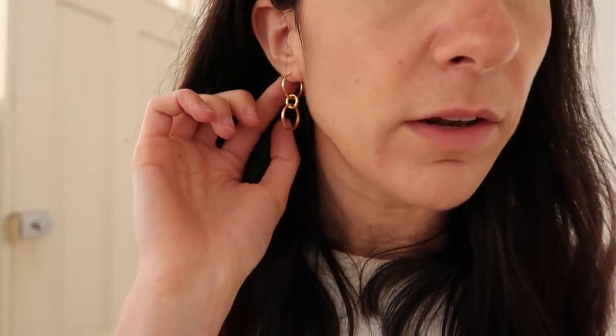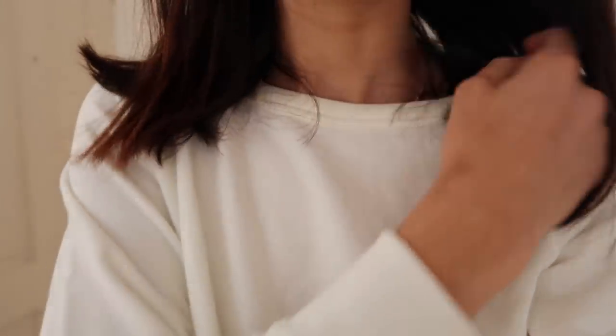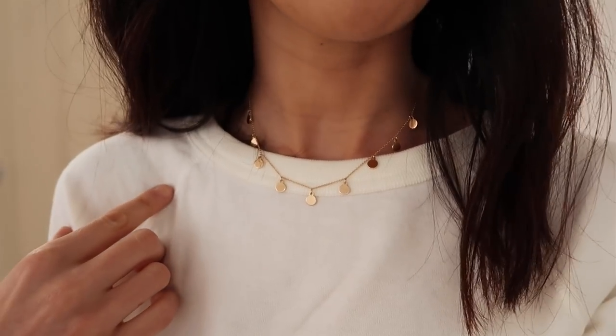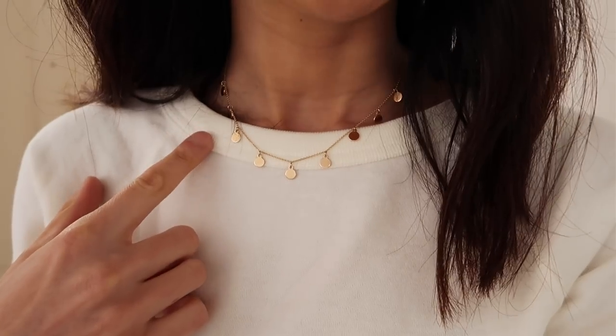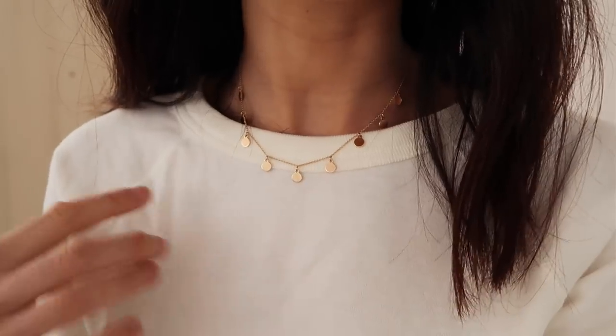I will run you through my outfit starting with accessories. The earrings that I am wearing are from Majuri - they're the link earrings or the trio earrings. They have a little post that sticks through your ear and I love the way that these look, they're quite thick. Then I do have a necklace on - it just seems to have slipped behind my sweater. The necklace is from a brand called YCL Jewels and it is just a little queen medallion style necklace with the little medallions the whole way around.